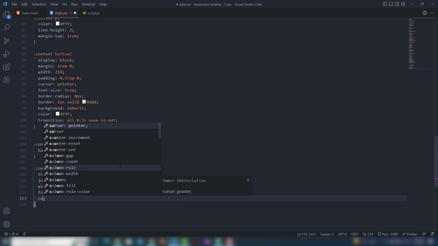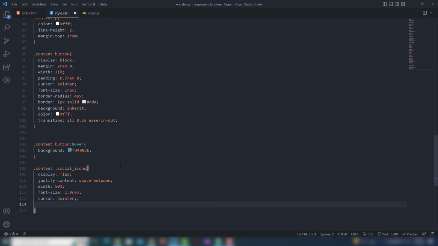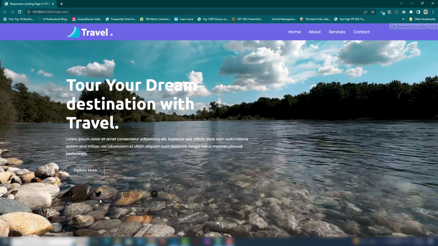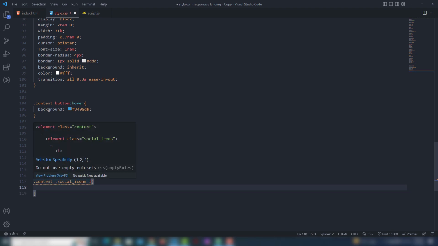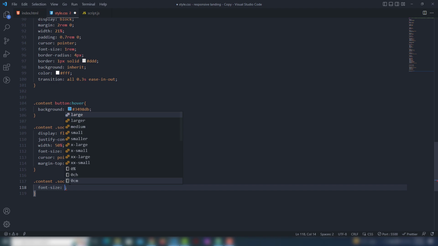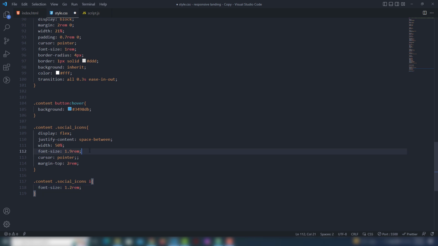Cursor will be pointer. And margin top will be 2rem to make a space. So let's see, right? So we need to select the same thing, but we need to select the i tag. In the i tag I will use font size 1.2rem. But I don't need to use the font size on there. So okay, I will use that.